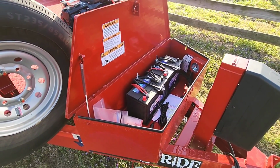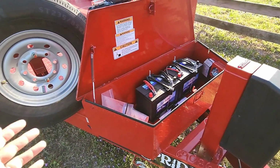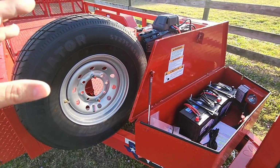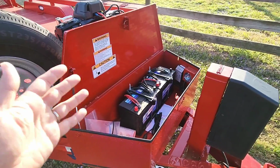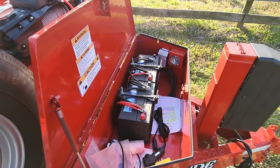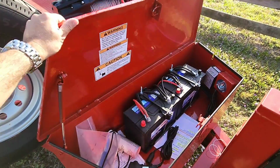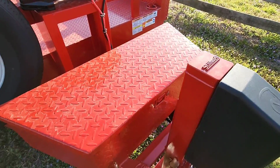And I know I muck it up a little bit by putting wires in here for solar and other things like that. The good thing is it's got so much lighting inside, I really don't think I'm going to need to add anything other than the solar charger and the disconnect. But very, very clean install. Just looks absolutely great. I love they put a strut arm right here to hold this up. Nice locking latch right there.